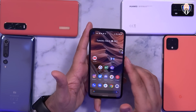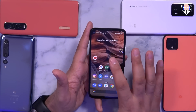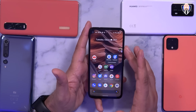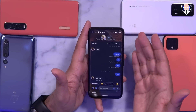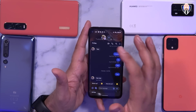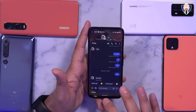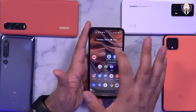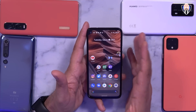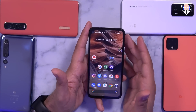That's number one on the list — the new power menu. The second thing is the new bubble configuration. In the past, basically Facebook Messenger was one of the only applications supported, but now Google Messages is also supported. You just turn it on, and once you get a notification from the application and prioritize the sender, you'll be able to interact with the message, dock it, and move it. It'll work with more applications as developers enable it — this is now native built-in to Android.